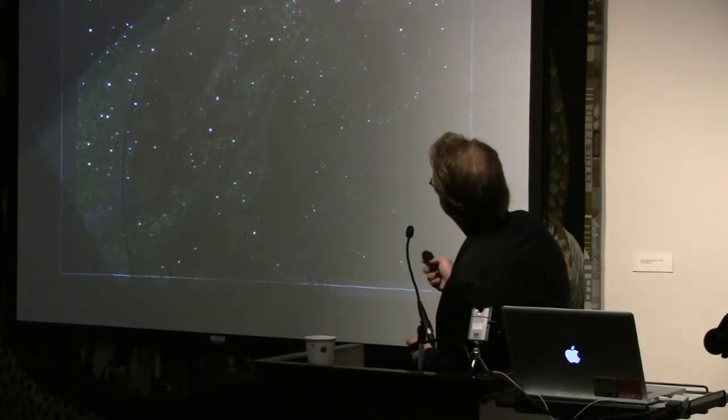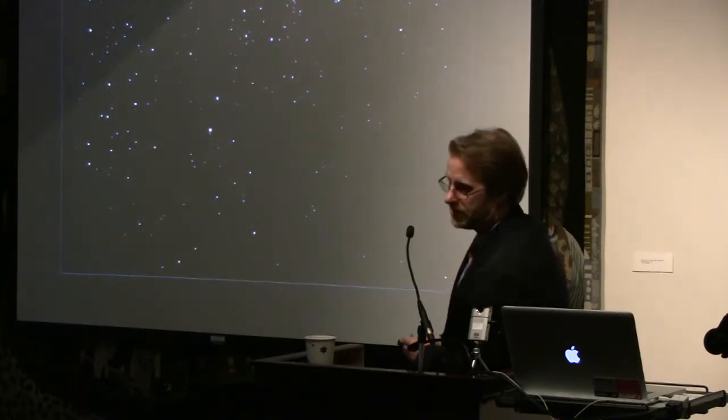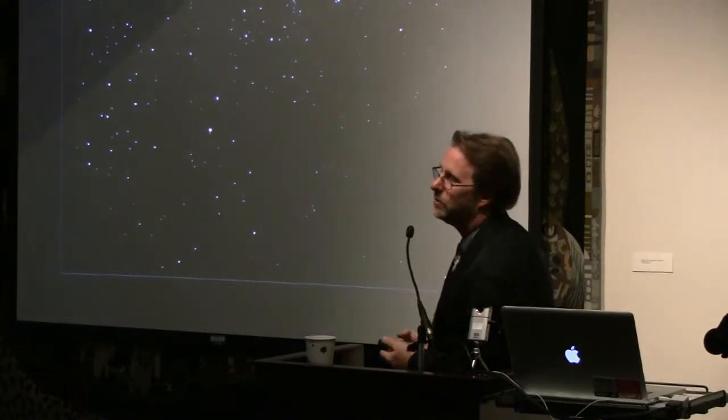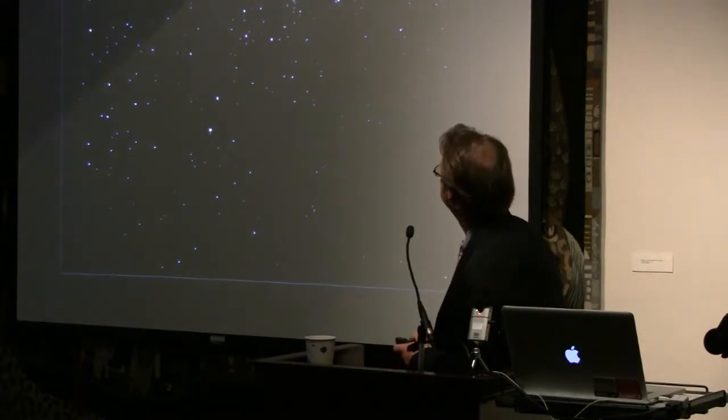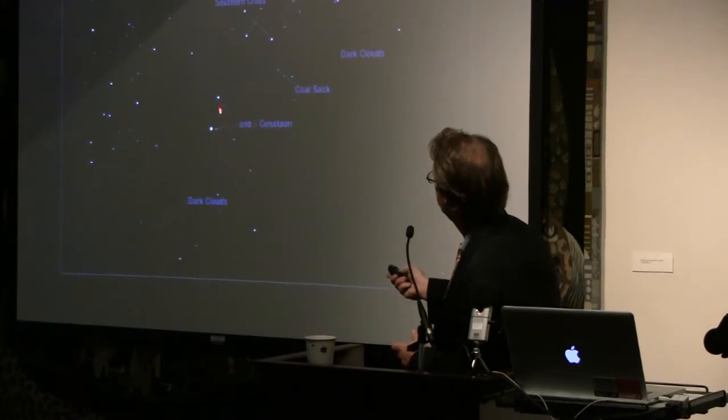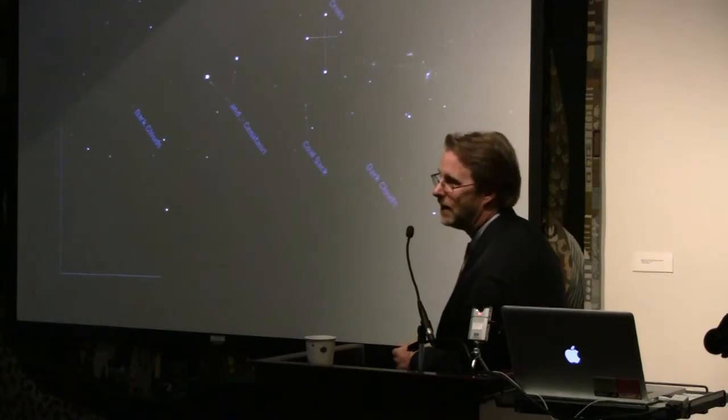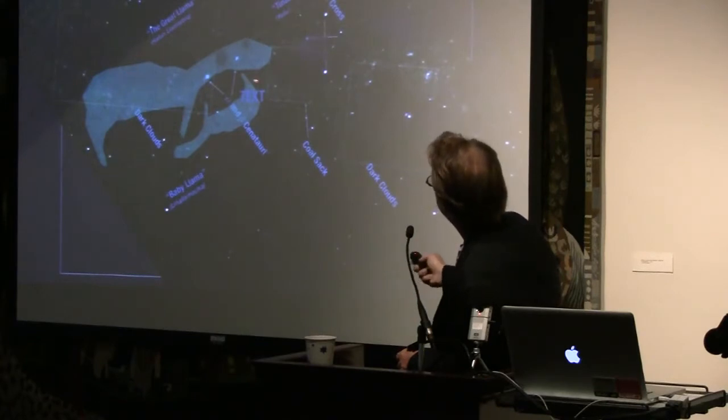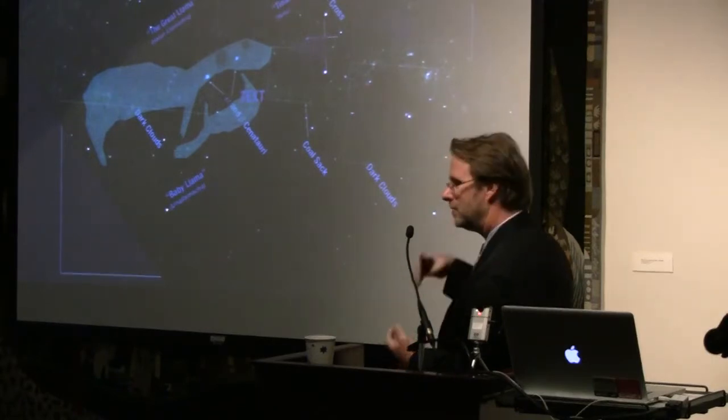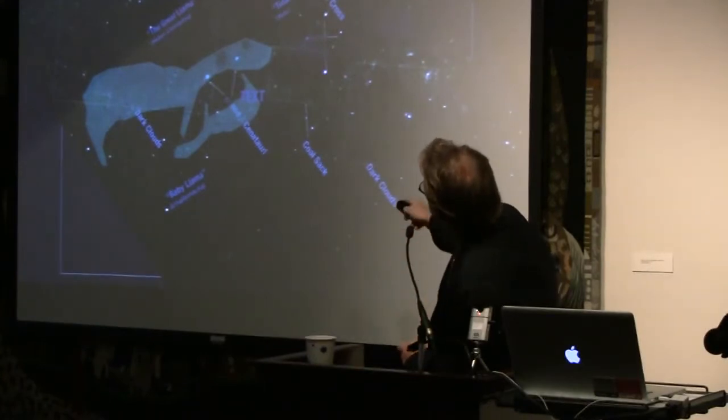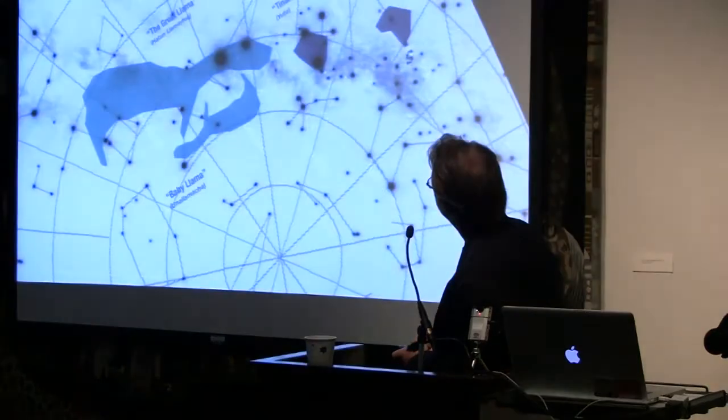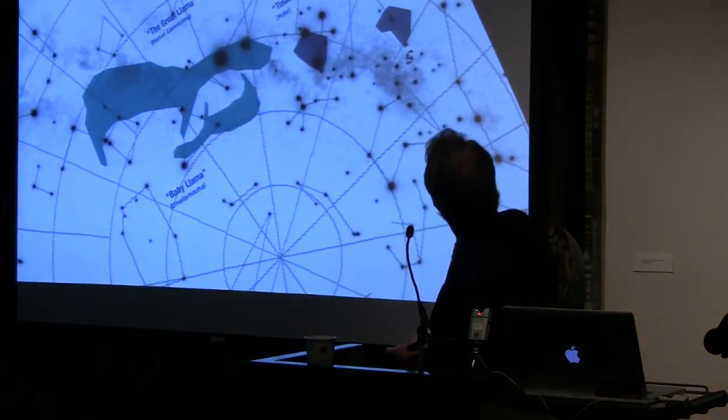We can see a lot of other constellation groupings from other cultures that predated the Europeans. If we zoom in here on the Southern Cross, this is a picture I took when I was down in Chile. You can see the Southern Cross, Alpha and Beta Centauri. In this region are some amazing dark clouds. The Milky Way itself has lots of interstellar dust and gas that's forming new stars. These clouds actually have shapes. In some cultures, rather than making figures out of the stars, would recognize in the shapes of the dark clouds different animals, different creatures. One example of that is if we look at Alpha and Beta Centauri, Southern Cross, we can overlay the Incan constellations that they saw. In the dark clouds near Alpha and Beta Centauri is a shape that looks something like a llama. So for the Inca, they saw a large llama and a little llama. Much as the Europeans would see a great bear and a little bear in the north sky, they saw this pair of llamas. One nice thing too is you have dark cloud shapes here and then light stars forming something like eyes on this llama.